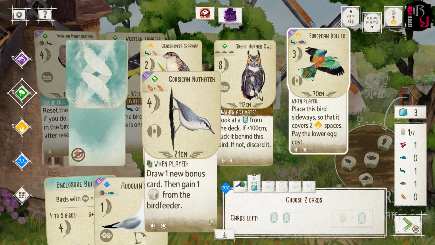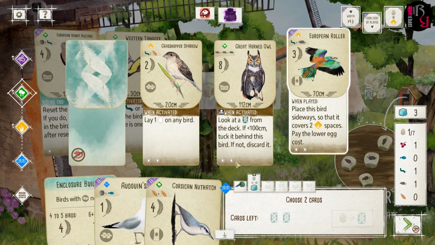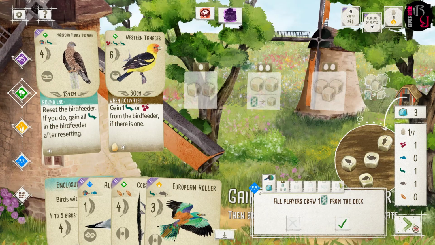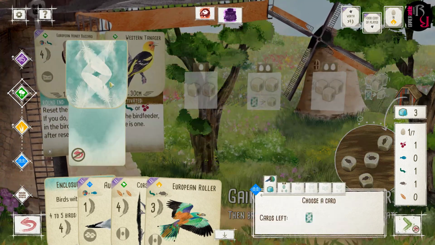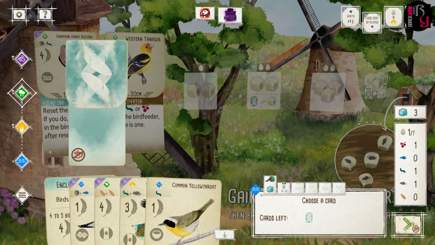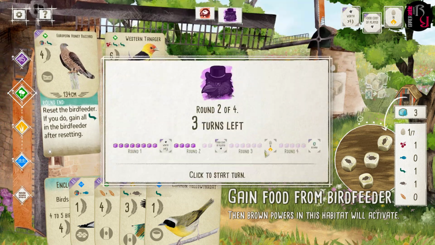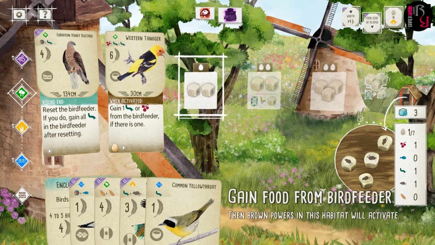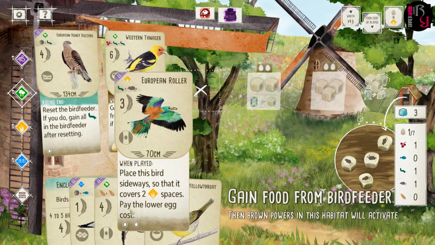Take the European roller. I already picked that one. Yeah, just. Okay, all players draw from the deck, sure. 1 yellow threat. Okay. So I'll help for this in-hand. Yeah, one as well. Yes, opponents played a bird. I wanted to play this one.